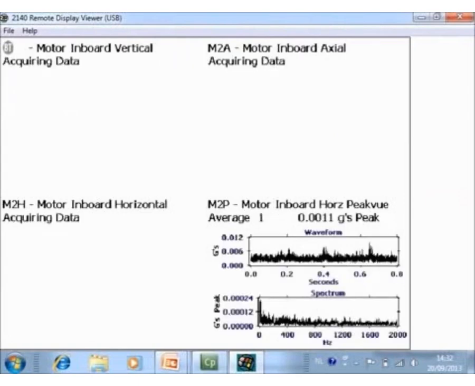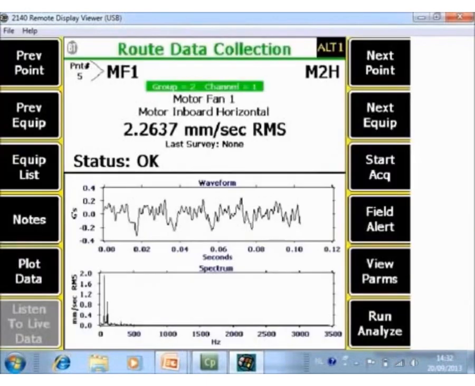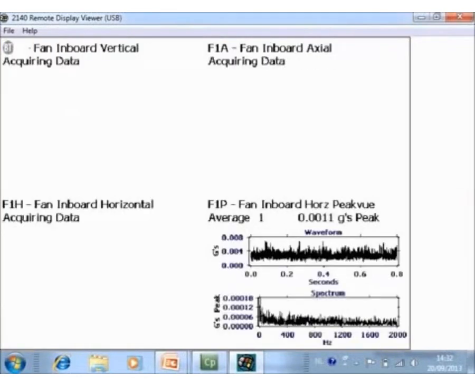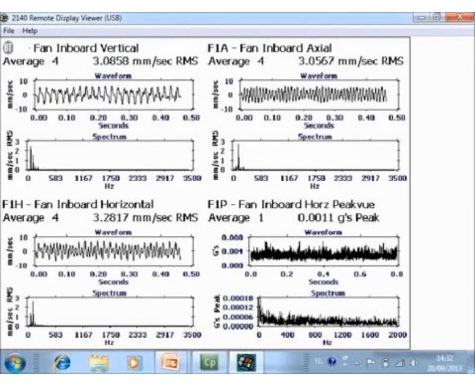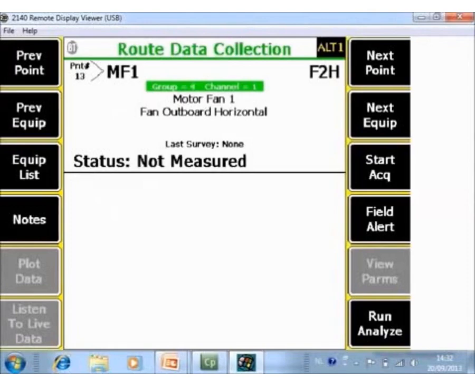So also here the 4 measurements are collected now. I install the sensor at fan inboard horizontal. I start data acquisition. And last, I install the sensor at fan outboard and I start data acquisition.